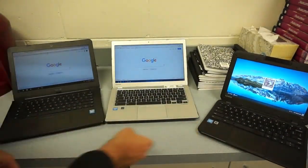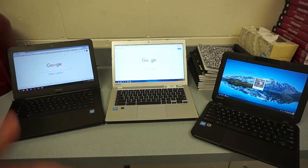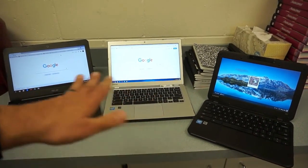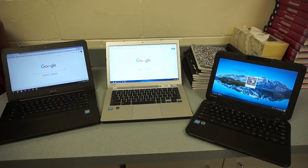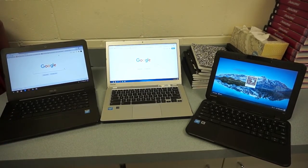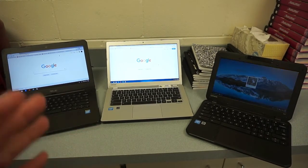To recap: if you need to get a Chromebook for your kid, make sure it has at least 4 GB of RAM — and by the time you watch this, six or eight might be the new standard. 16 GB of storage is the minimum you'll want, though most come with at least 16 if not 32. Don't feel like you need to spend extra to get 32 GB — unless the kid is heavily using apps and not saving to the cloud, they're unlikely to fill up the built-in storage. I've used all three of mine for years and haven't used more than half the storage.